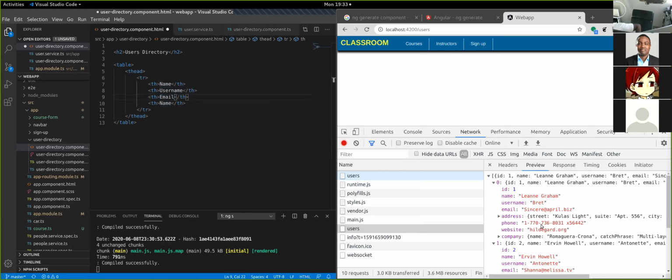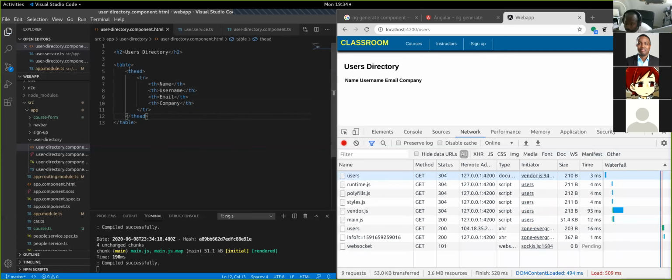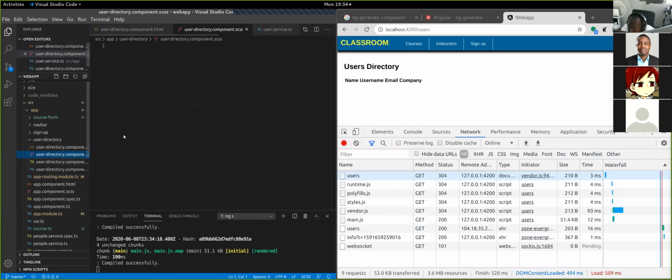Hopefully we have a date field somewhere, but we don't. And we'll say company. So that gives us our table header. If we save this, you'll see that here. That's our table.